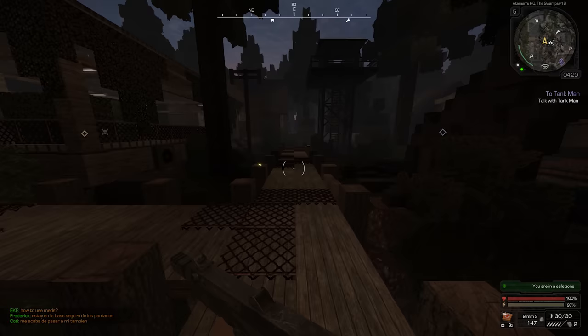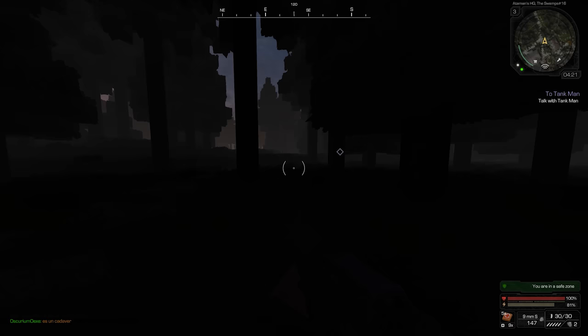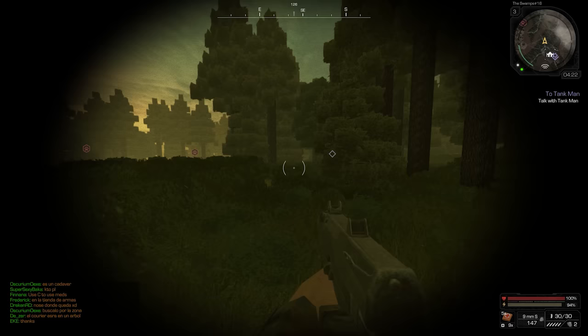Actually, let me go talk with Tankman. Let's do this mission quickly before going back to Shaman, because Shaman is actually pretty far. And maybe I can find some stuff on the way.